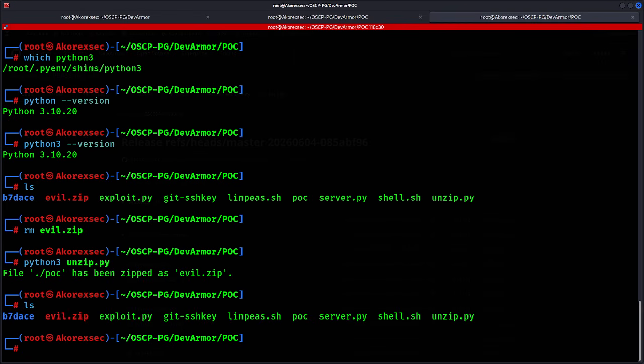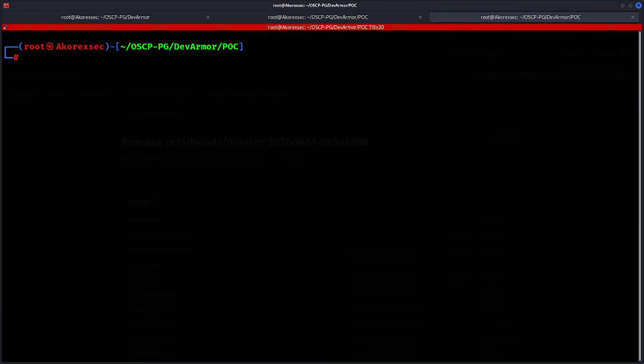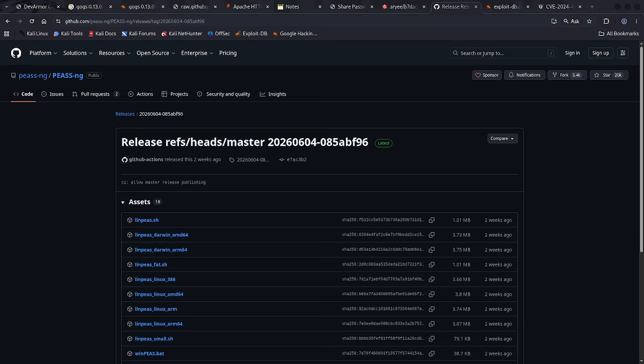So if we do ls, and then unzip -l and then evo.py, still, oh, so the reason why this one is not working now, I get it now. So let's go ahead and remove the evo.zip. So recall that we still have to modify the, what's it called?